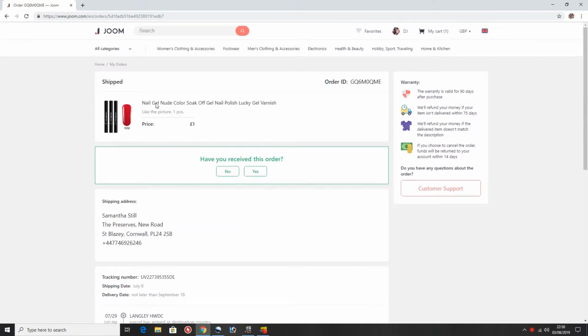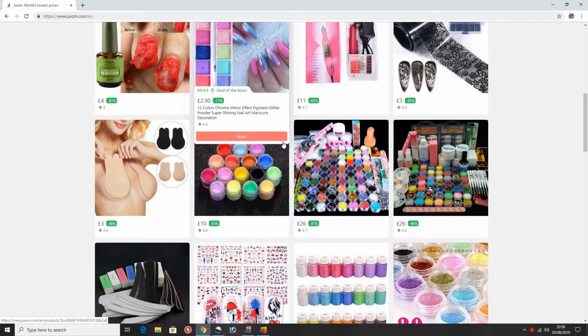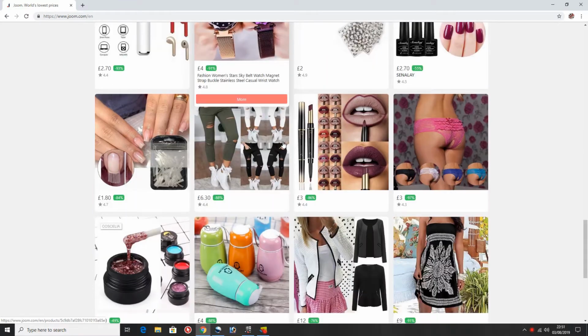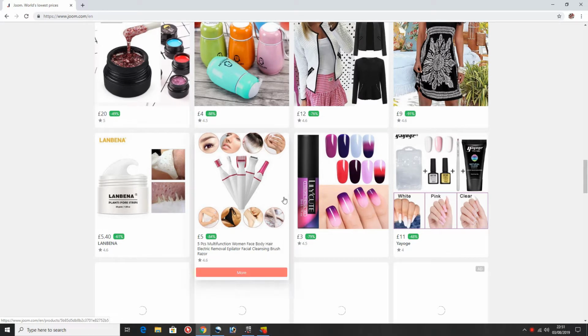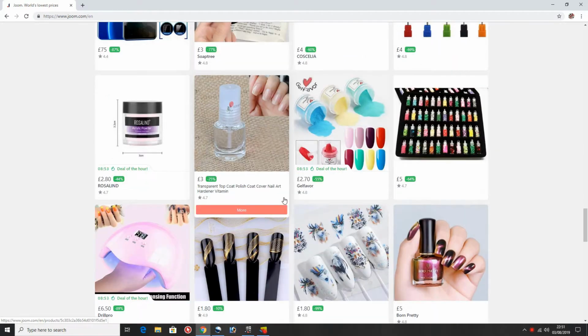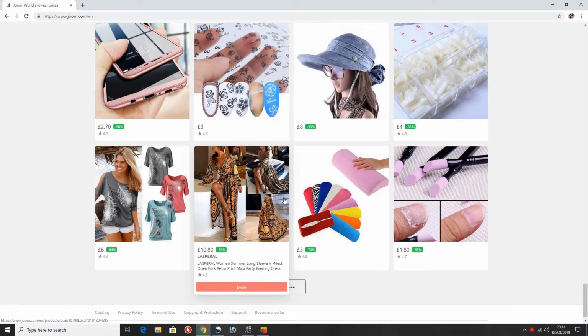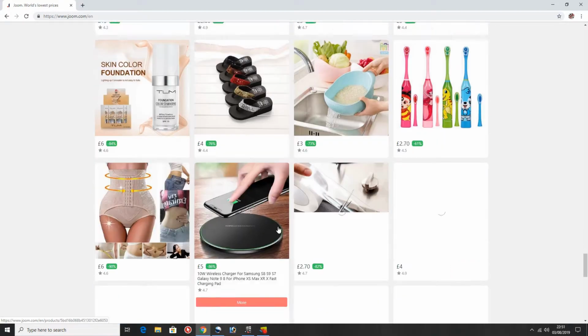Whereas with Wish you'll see that they're advertising at £1, but then they try and charge you a tenner for postage, and it ends up being £11, and it can be very misleading. You add loads of stuff into your basket thinking, oh yeah, I've only spent a tenner, and then you look in your basket and it's 30 quid because you got this extra 20 quid for postage. With Joom, like I said, it's free delivery of every single item, and they provide tracking of every single item as well, which is absolutely wonderful, so you can see where everything is.